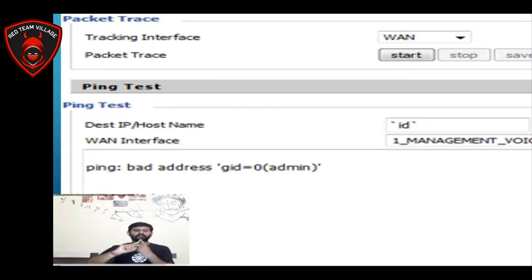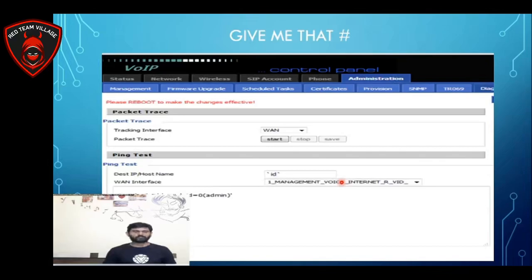Now we have clickjacking, we have cross-site request forgery, and we have code execution. Now put some logic to it: this is an IP phone, and it is connected to the laptop. The laptop is directly connected to the IP phone. In most companies, the IP phone network and the laptop network are the same. Generally the IP phone itself gives an IP to the laptop using that cable. So that means your laptop is reachable from the IP phone.